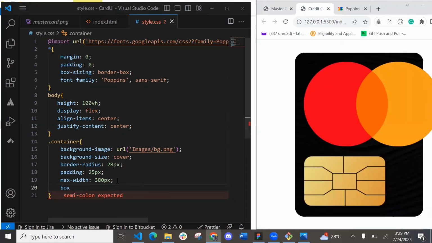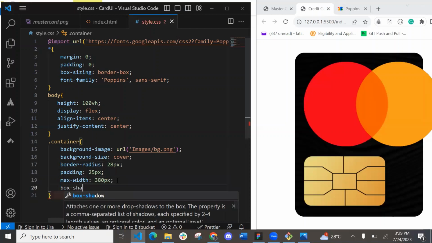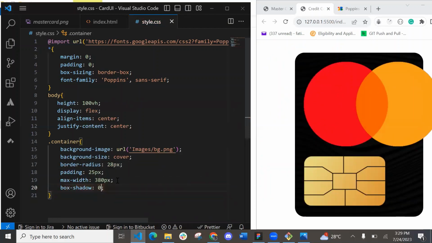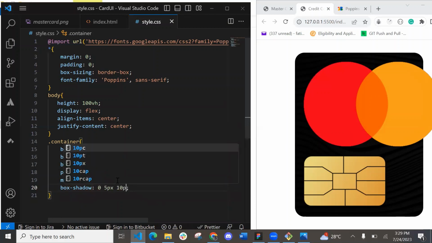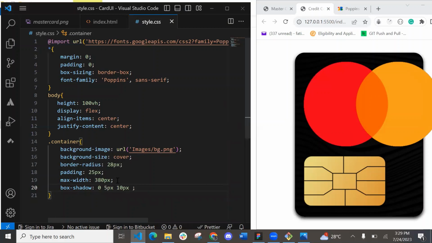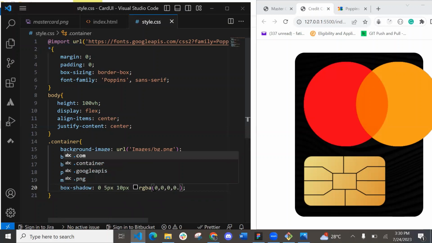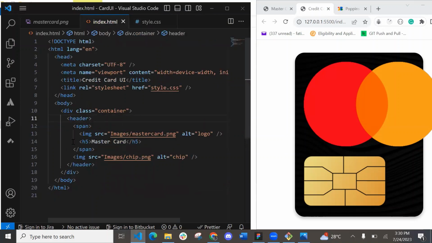So box shadow of 0, 5 pixels, 10 pixels, and RGBA of 0, 0, 0, and 0.3. Just a little bit of box shadow there.